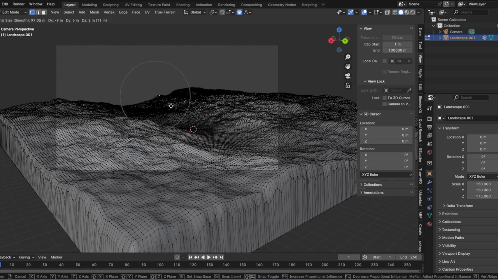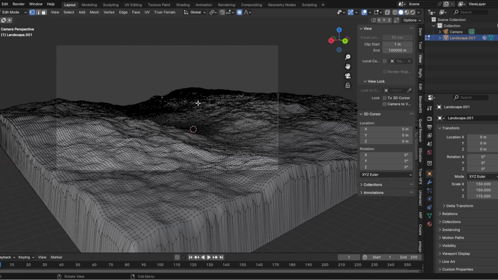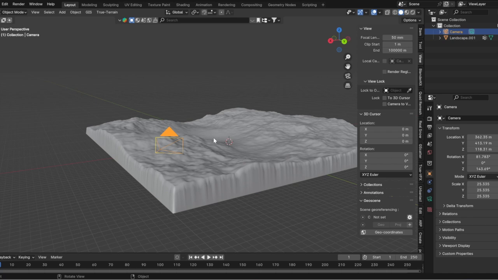As we adjust this, trying to just get it to a good setup for your camera to be able to see into the distance and all that.